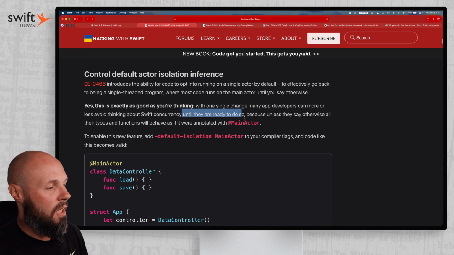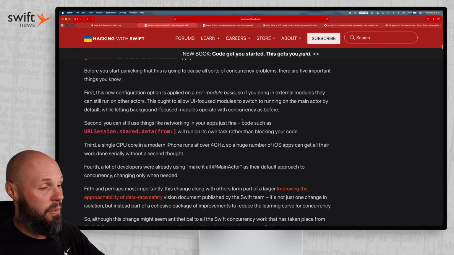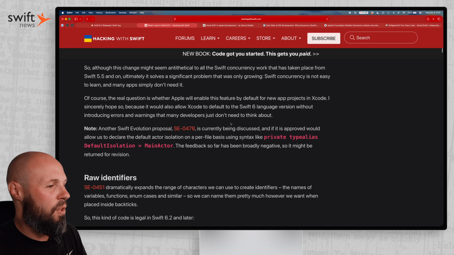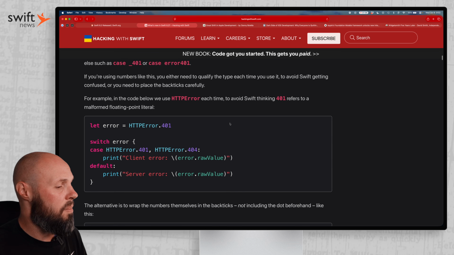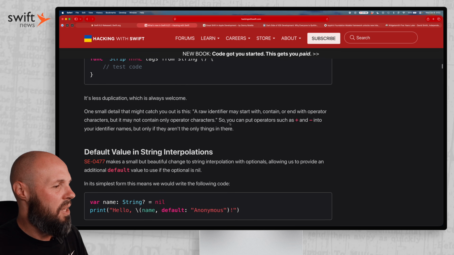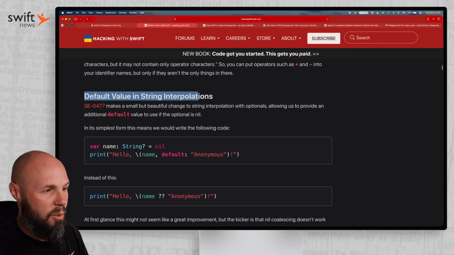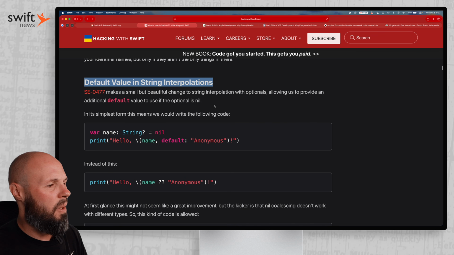So like I said, I'll highlight a couple other changes. I mean, there's a ton in here. Feel free to read this article and go through it. But I'll highlight one or two that, again, I think are going to affect a lot of us, or we'll see improvements in our code. And the first one I want to show is a simple thing with default value and string interpolations. And this is pretty minor, but I think it's a nice quality of life improvement.